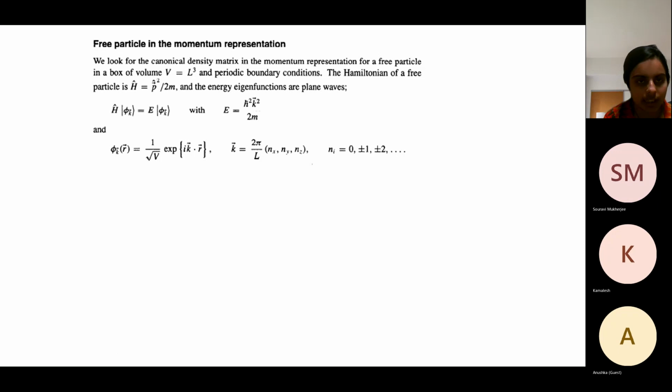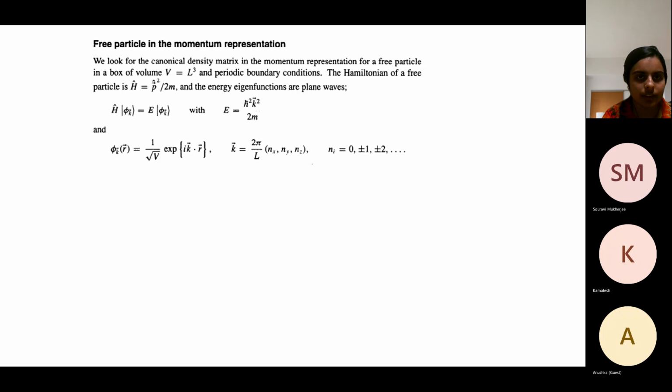This is all done in quantum mechanics, but if you think physically also, you have free particles. The free particle can be represented by a wave, but then it's within a volume. That means it has to satisfy the boundary conditions. So the wave function should go to 0 at the boundaries, and that would give you the possible values of the wave vector k, and then it's normalized by 1 over root V. So this is how your state is represented in the momentum space. This is the momentum representation of the wave function, right?